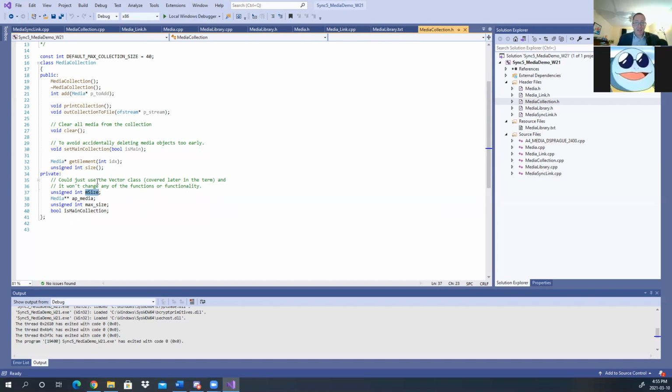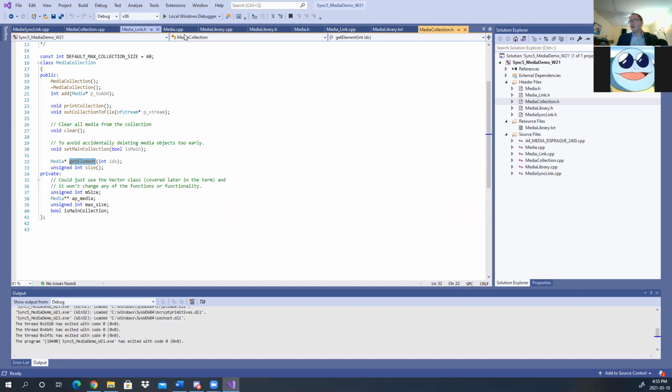When I run out of space, I double it and move everything over. It is just an array for all intents and purposes, where I can add to the array, print off the elements, clear the array, and get individual elements in the array. That's it.